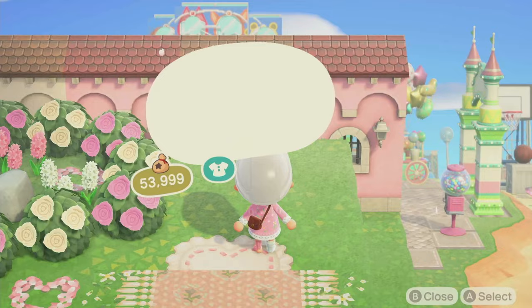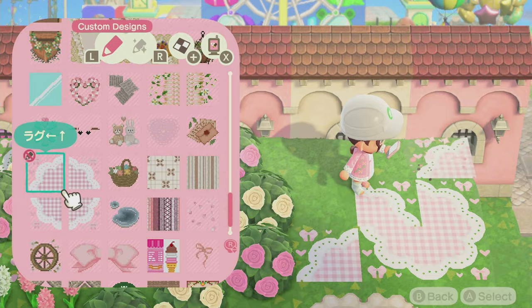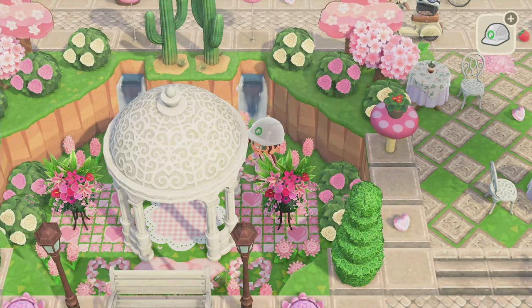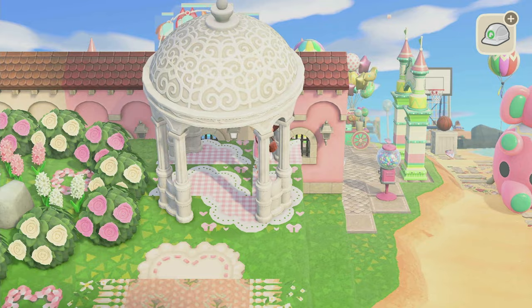I was seriously struggling with custom designs. I always see people using the menu to lay out the designs, but it never works for me. It never goes in the right spot. So enjoy that. I was going to crop out all of the footage of my custom designs going everywhere, but I figured you guys would enjoy it. So you're welcome.